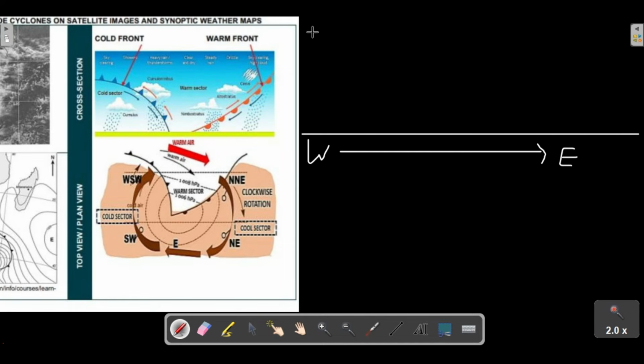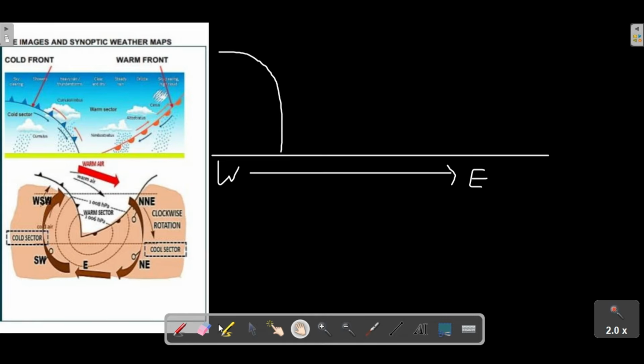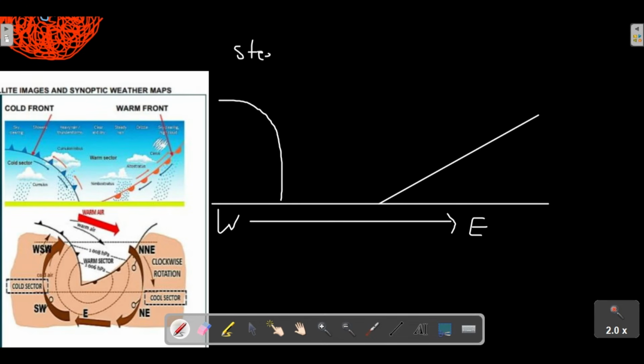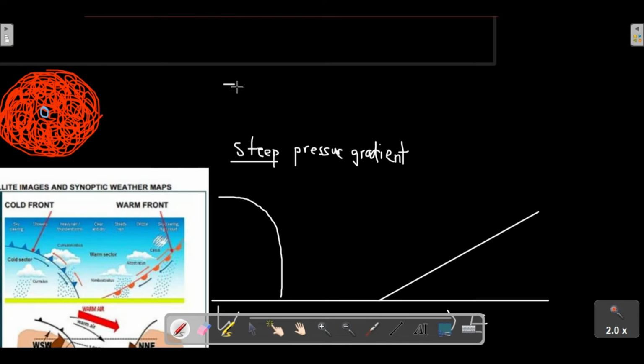You should have a cold front which should take this shape, guys, because this is indicative that a cold front is always associated with a steep pressure gradient. A steep pressure gradient simply indicates to us that there are high wind speeds along that front, and that air is actually rising up rapidly. Okay, this is very important, guys. Steep pressure gradient is very important. So the word steep is indicative of the pressure gradient. I'm saying that a steep pressure gradient implies a relatively very high wind speed along this cold front, and also you have rapidly rising air.